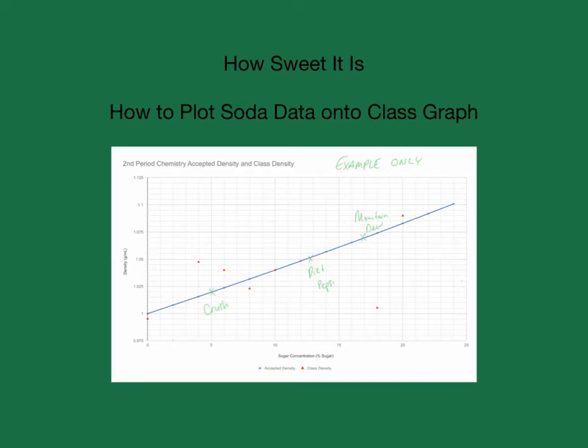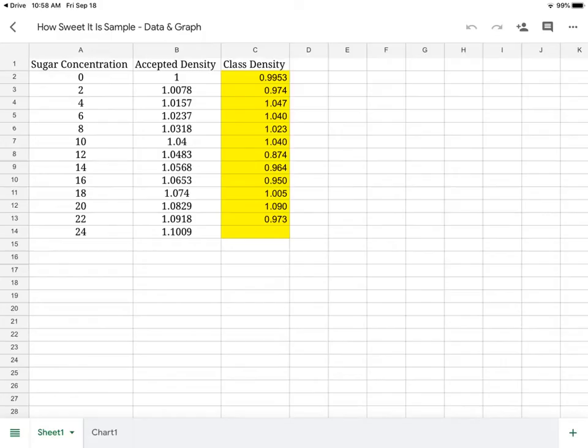Hugel. This video is going to show you exactly how, step by step, to plot the soda data that you have just taken onto the class graph. Okay, the data table that you created should look very similar to this one here. It's a good idea right now to take a screenshot of your data table. You will need this for your lab report.